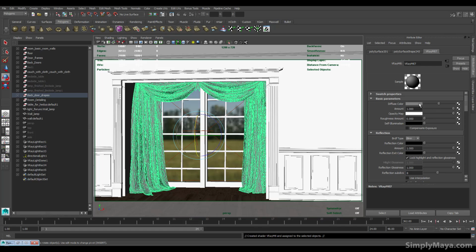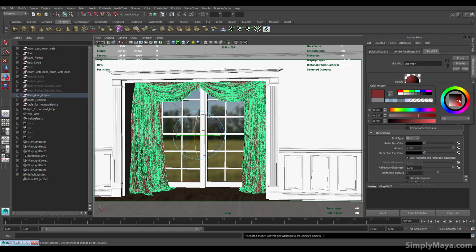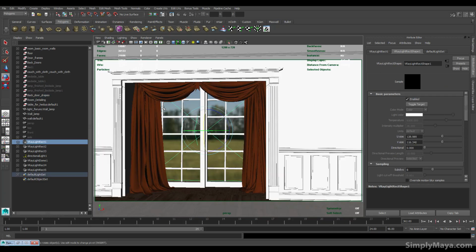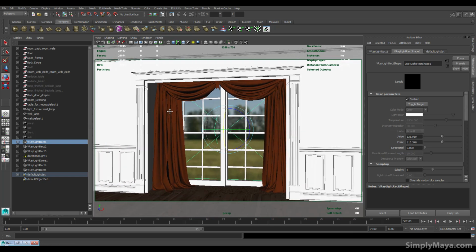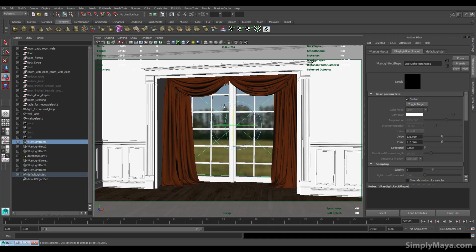So, just changing the color here to a sort of brownish reddish color like so, isn't going to do it. I can use reflectivity to get it done, but again, it's going to take longer to render. If I was using Max, I could use a falloff curve, but unfortunately there isn't as simple a way to do that in Maya.